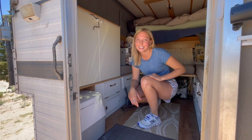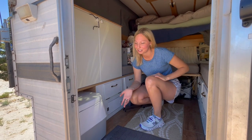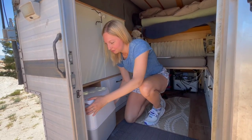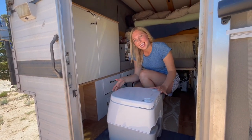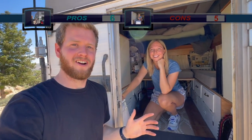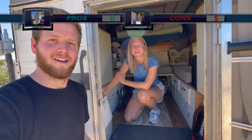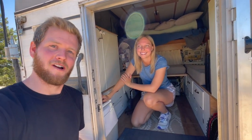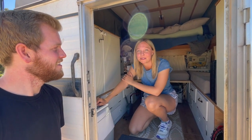The last con is having no bathroom — just like no kitchen, when the weather is bad it makes it a little difficult. We do have a toilet but you have to pull it out and lock the door so no one walks in on you. Obviously these cons aren't the end of the world — overall we have really loved this camper setup and right now it is perfect for us. We're just showing the cons because we have to compare it to the one next to us.